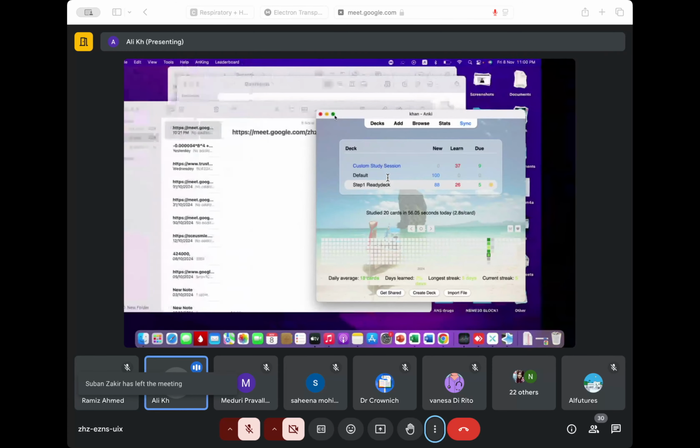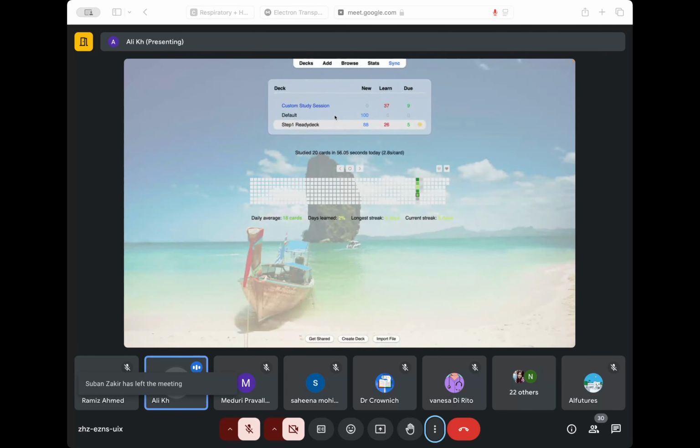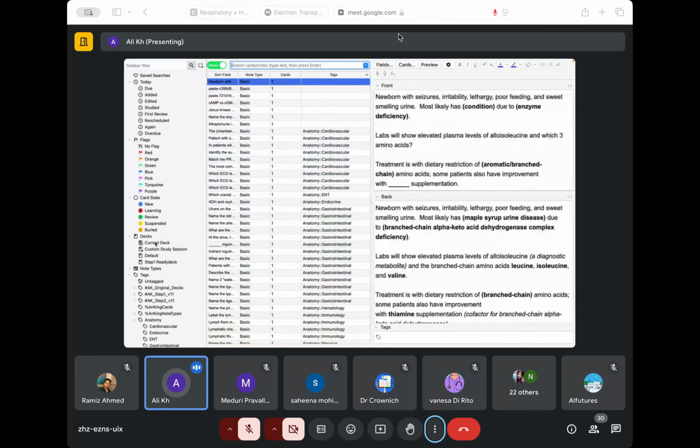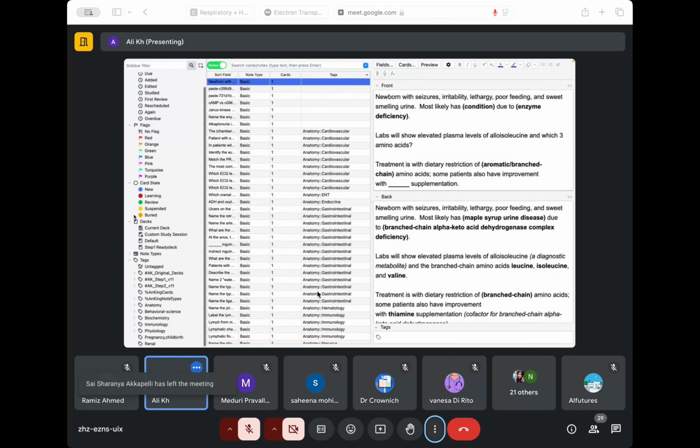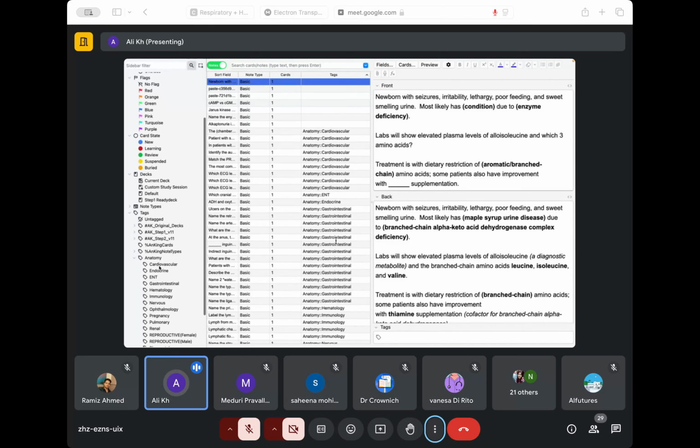Actually, they are arranged subject wise and system wise, pretty similar to the UR Q bank. Let me show you that. You can see the subject wise portions, if you just see my cursor right here, you can see all these cards. They are arranged first subject wise, then system wise. So for example, I'm going to the anatomy section and the cardiovascular.